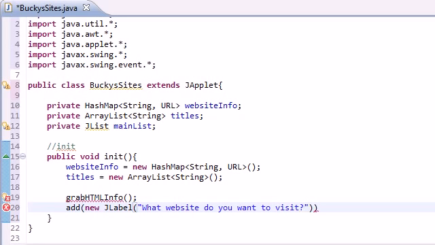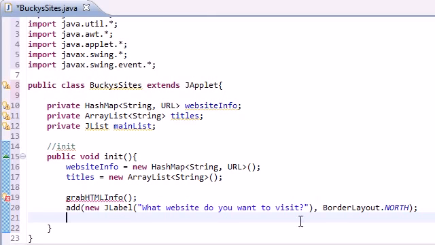And as the second parameter, you need to write where you want this label, and I'll just put it in border layout north. And hopefully, there we go. I was saying, if that doesn't turn blue, then I messed something up.